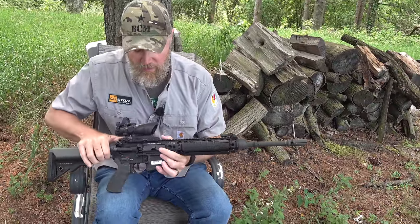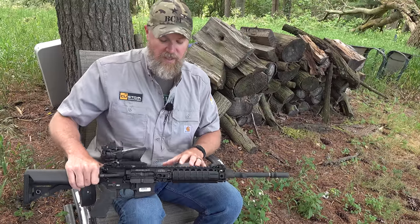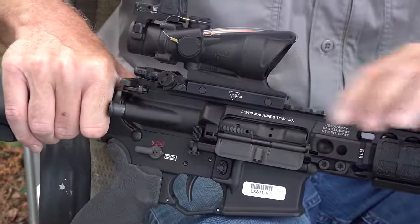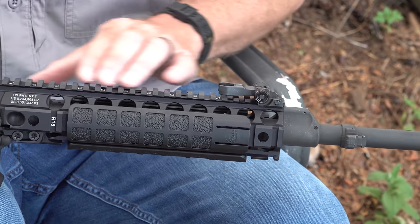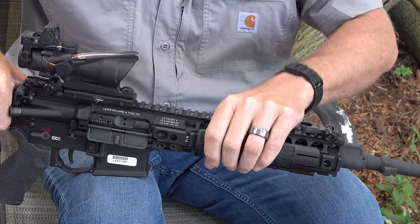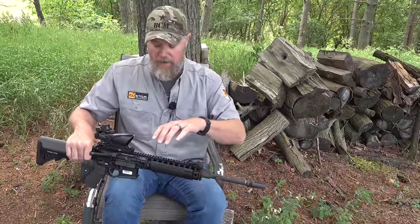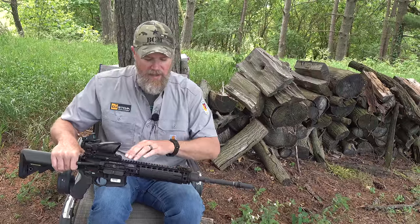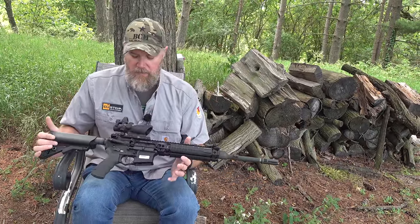Moving forward, this is where things get really interesting. It has a standard port cover and A2-type deflector for left-handed use. But what really makes this rifle stand out is the monolithic upper — it is a solid piece of aluminum billet machined as one unit comprising both the upper receiver and the handguard. There are no bolts, no seams, nothing holding it together. That monolithic upper allows Picatinny rail to run all the way out so you can mount force multipliers without worrying about a handguard rail system shifting — preventing a laser designator going off target or a scope losing zero. The monolithic rail really strengthens rigidity, though it does bump the weight up to about 7.1 to 7.5 pounds unloaded.